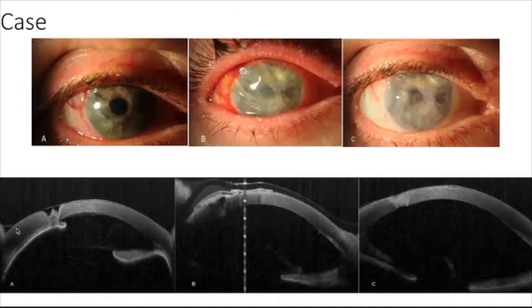So this is a patient. You can see the color images on the top, of the patient before the perforation. Then you see the patient after the perforation with the corneal glue, dry amniotic membrane, and the bandage contact lens. And then these are the results later on. The C one is, I think, after 2 months, and it was still holding there, which is very unusual for a glue to hold so long.